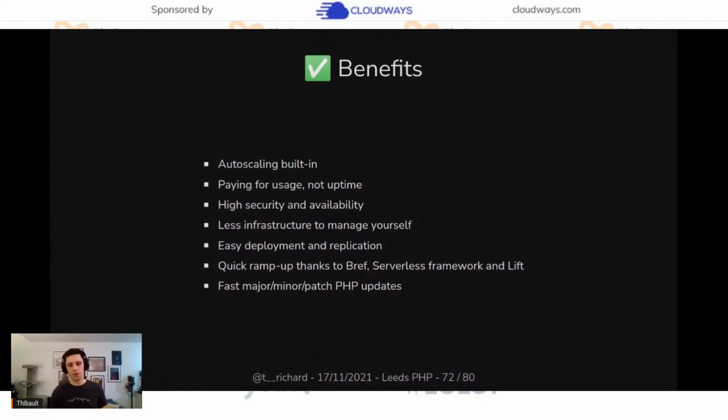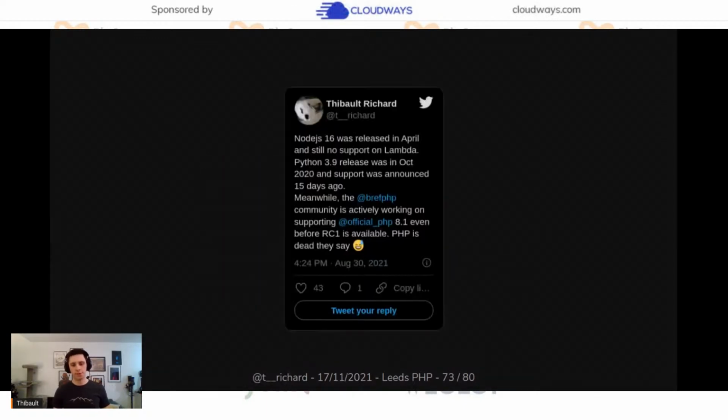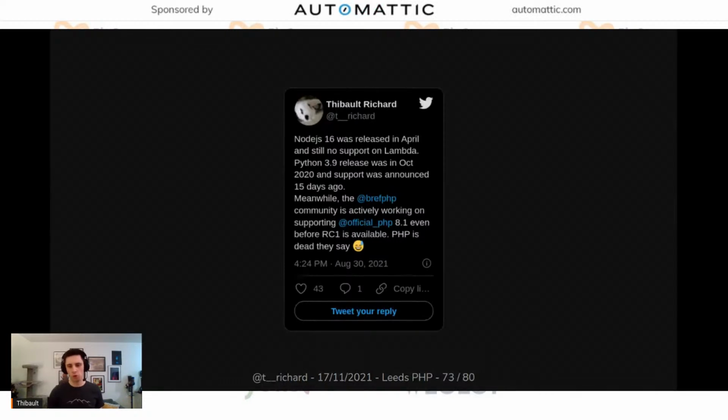And I tweeted about this in August, where I said that Node.js 16 was released in April 2021, and at this time there was no support on AWS Lambda. And Python 3.9 was released in October last year, and it was only supported mid-August, so about 9 months later.